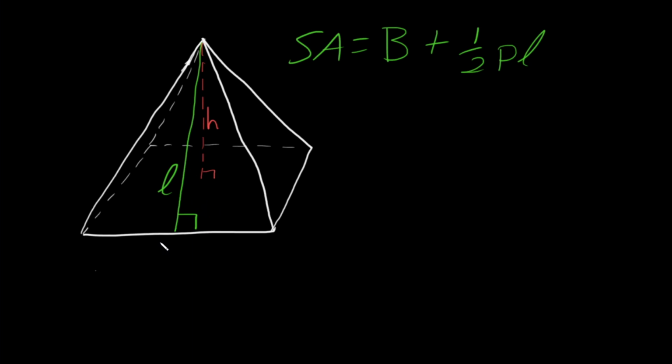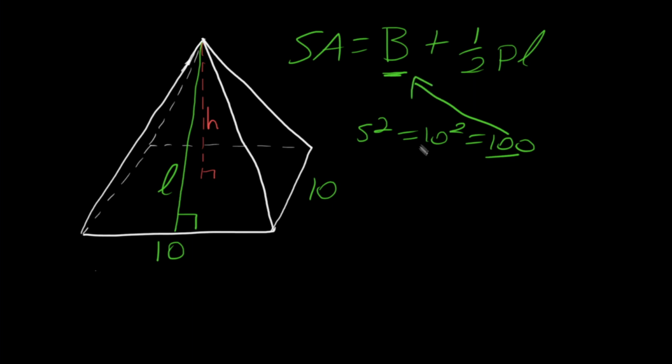Let's say our base has a width of 10. As this is a square base, we know that all sides will be 10, of course. And we can quickly find the area of the base, the first portion of our formula. So the area of a square is simply length times width, or just s squared, the side squared, which would equal 10 squared, and therefore 100. So far, we have the first part of our formula.